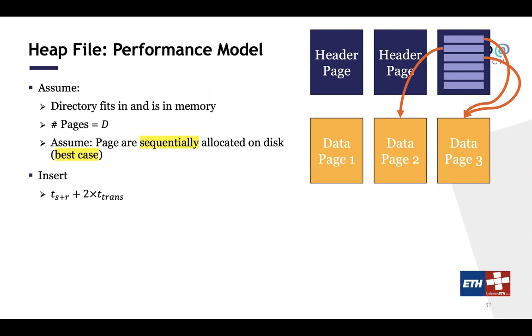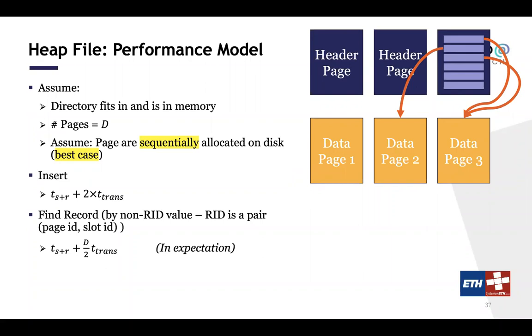When you're building a real system, read and write also will have different performance, but you can always make this cost model or performance model a little bit more complex to model that. This is a very simple one. So how to find the record? In this case, it's very similar to... so go ahead, if there are any questions.